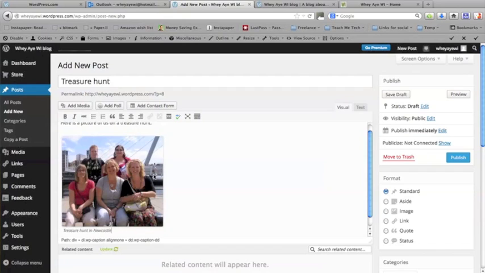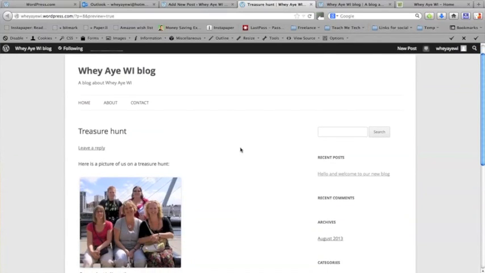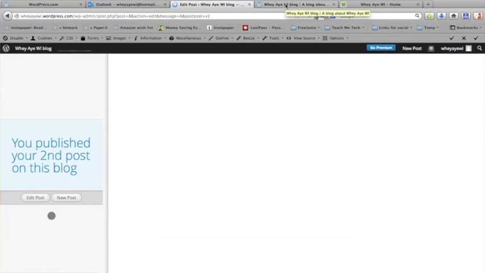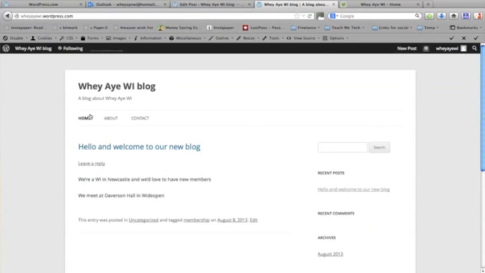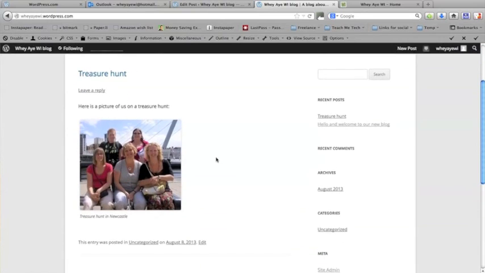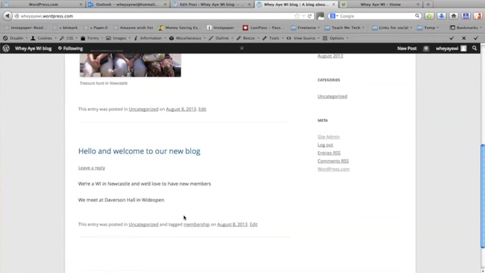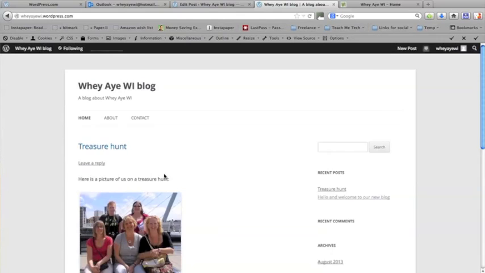If you want to see what your post looks like before you make it live, so before you actually publish it to your blog, you can click preview and it'll open up a preview window, and you can just check that everything looks as you want it to. That looks rather nice. Okay, so I'm happy with that. So I'm just going to go ahead and publish it. And then once that's done, I'll go back to our blog, and if I click home, there we are, it's refreshed it. So you can see the treasure hunt is now the most recent thing that we've posted, but below that is the first post that we put up there. So posts appear in chronological order with the most recent first, and they'll just appear in a long list on the same page. So that's really how you get started blogging.